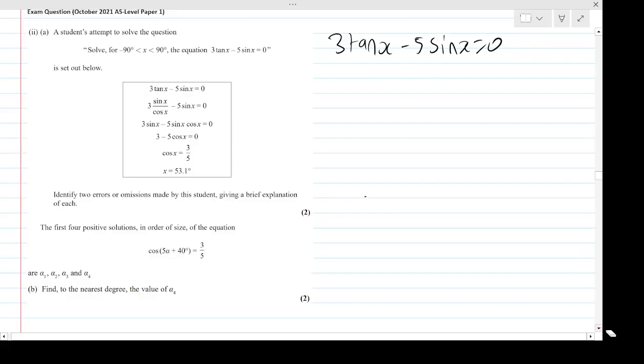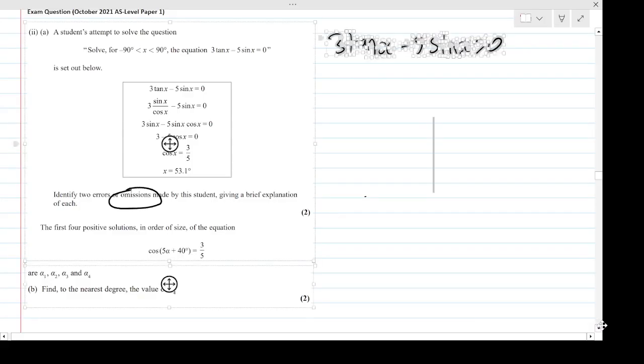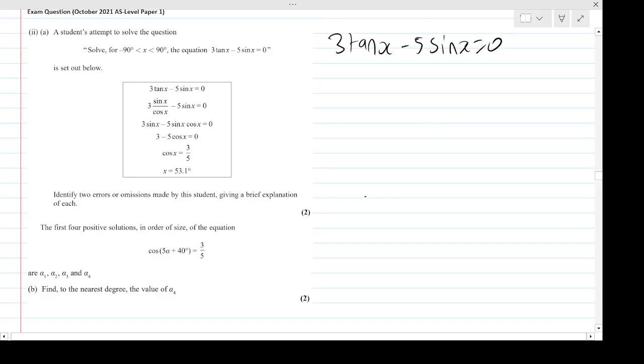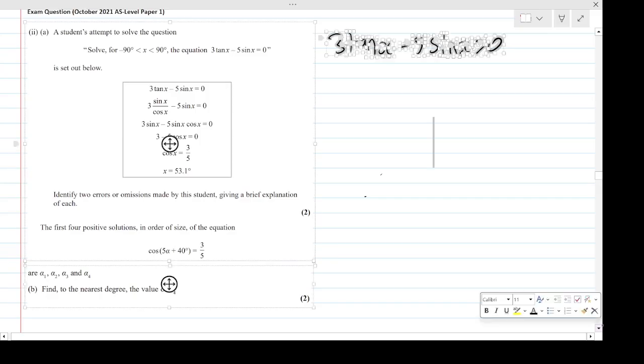Now, omission, by the way, means they've left something out that they needed to explicitly write down. Anyway, let's read out then. So we're looking for 2 errors. You've got 2 possibilities. You could actually solve it, or if you're confident, you can go line by line and see if each step makes sense. So let's have a look then.